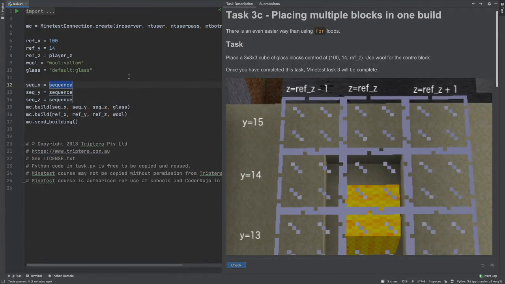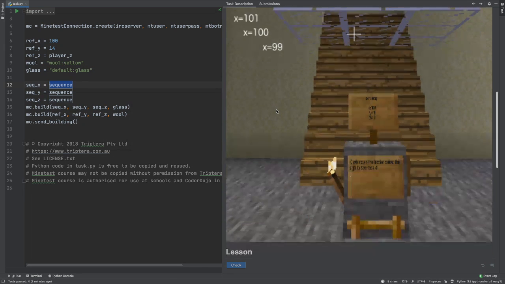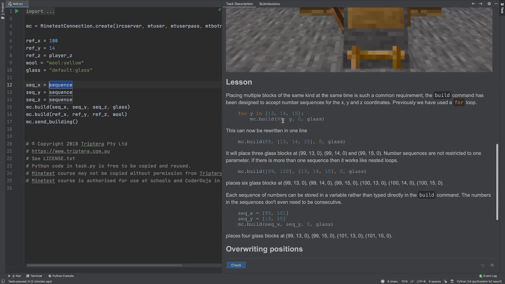And while we're here, we'll learn a new feature of this IRC Builder plugin that we're using. Because it's such a common task to put a build command into a loop, the build function has been written so that it can take a sequence directly as the coordinates.